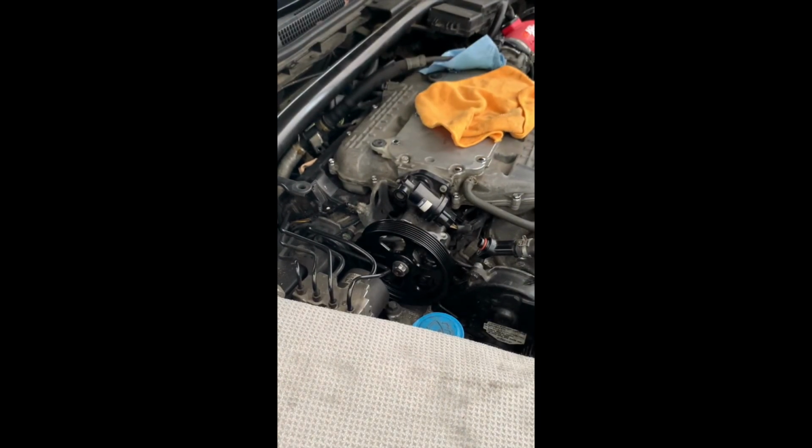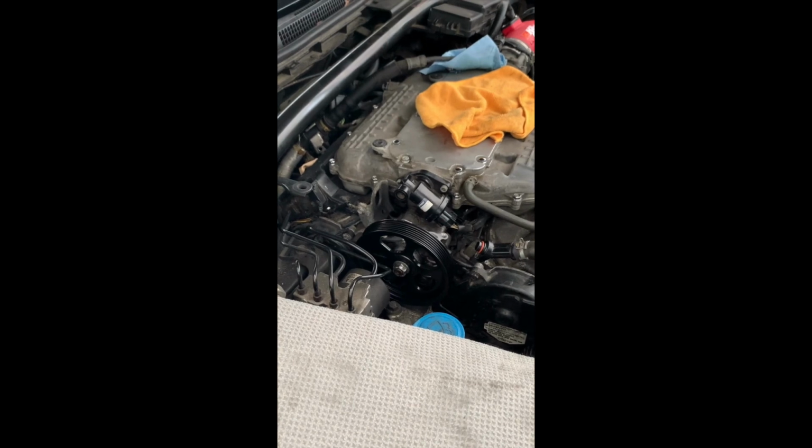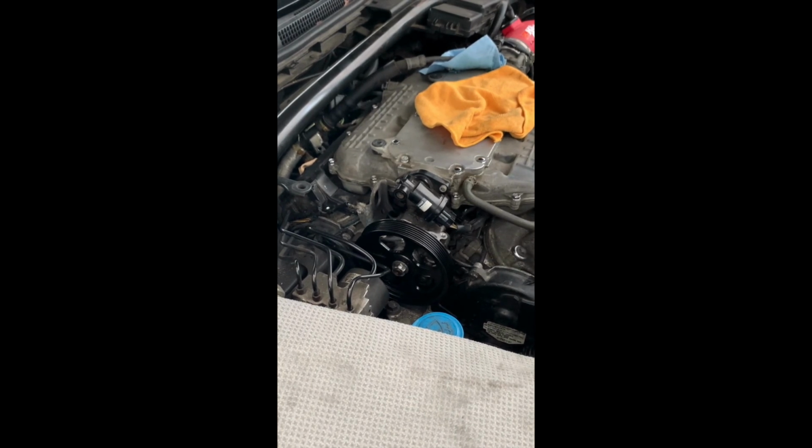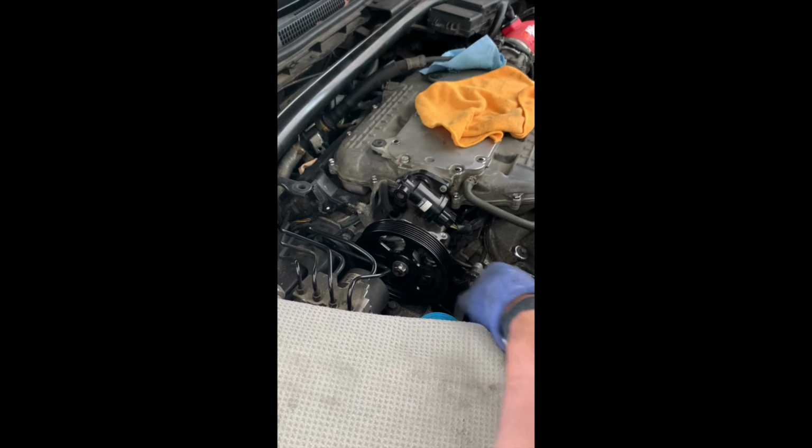I took it to the Acura dealership about a month or 2 months ago, and I got my tensioner replaced, idler and tensioner. And they said they put a new belt on it, and they lied to me. So I'm not gonna say which dealership. You know, it's an Acura dealership, but they did not replace it, and they charged me for it. I was so mad, but I was not going back 40 minutes to fight with them over a stupid belt. So I bought a new belt, not OEM.